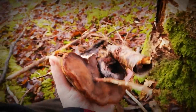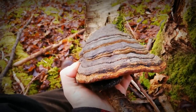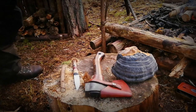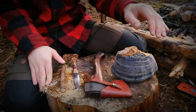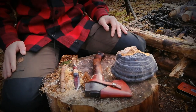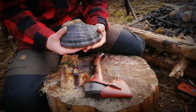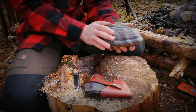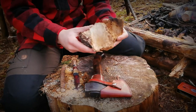Now let's go back to camp, check on the fire, and talk about how we get the process started. Okay folks, so we've had a look at where we can find these, what kind of trees we'll find them on, what condition it is we're looking to find them in. Now the next important thing, once you've broken it off, is to leave it somewhere to dry. You want it to be as dry as possible, because that's going to make for a much easier life when you're trying to get this lit for carrying your fire.